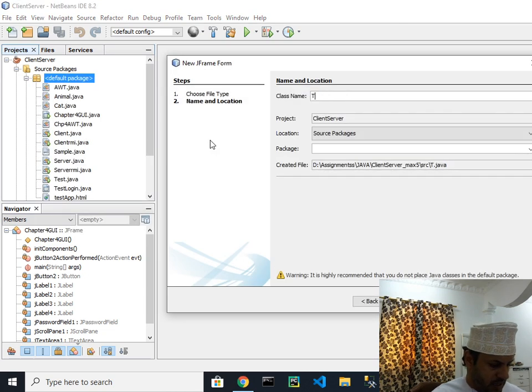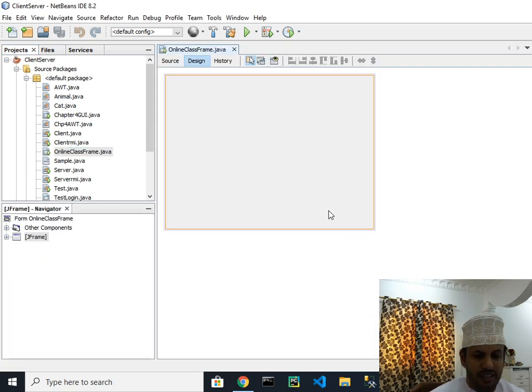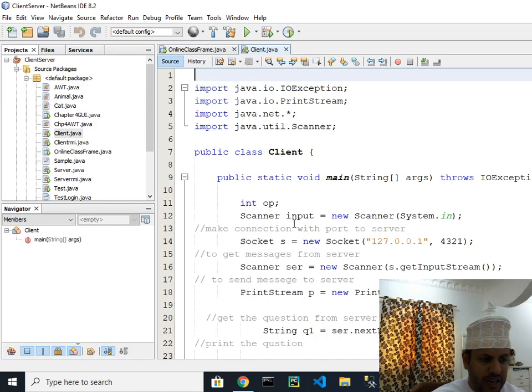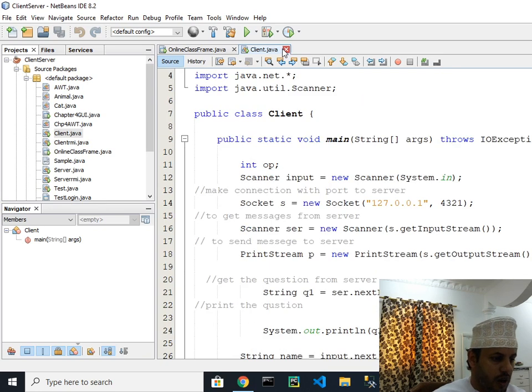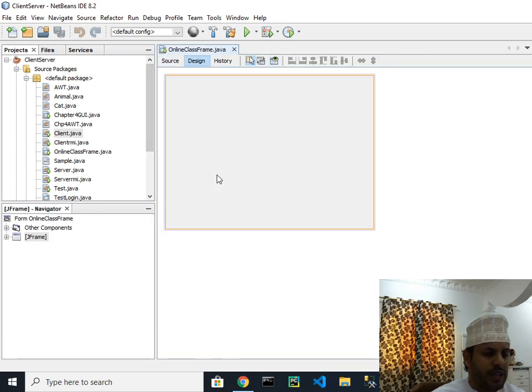I will name it Online Class Frame. Unlike the previous one, usually when we run Java, it looks like this. This is one of our classes. Here it will give us some drawing, and it will show us on the right side.